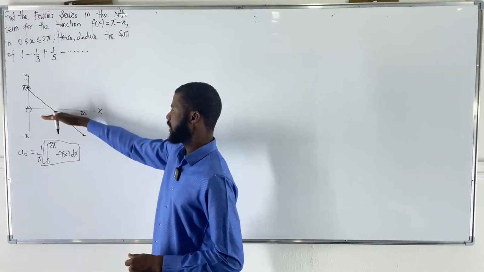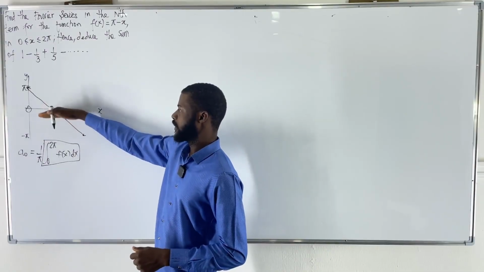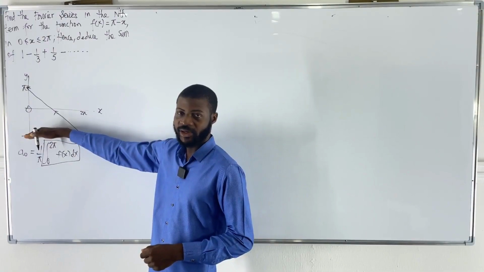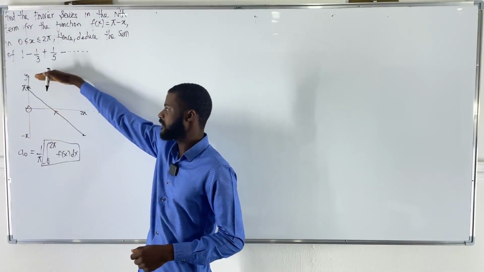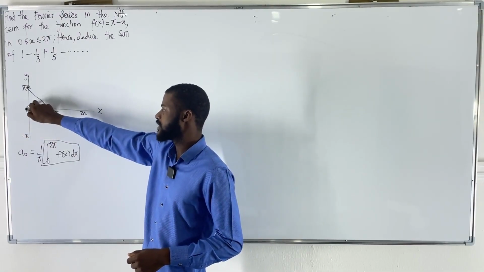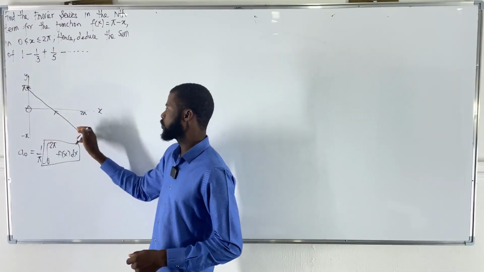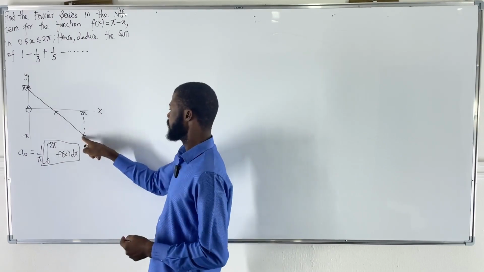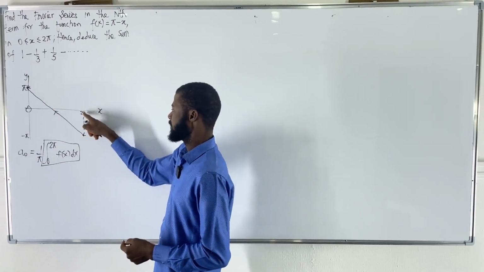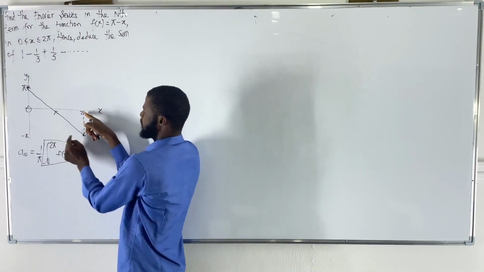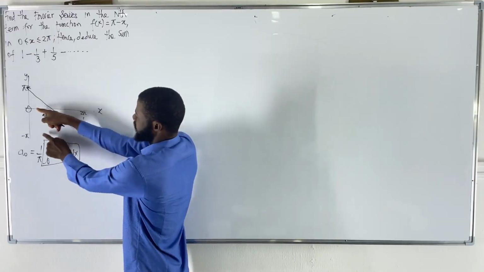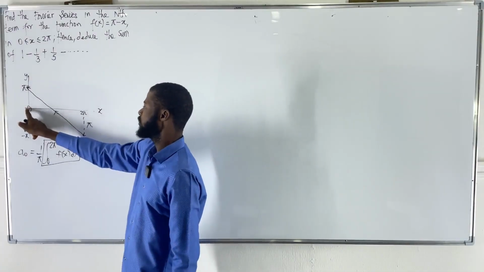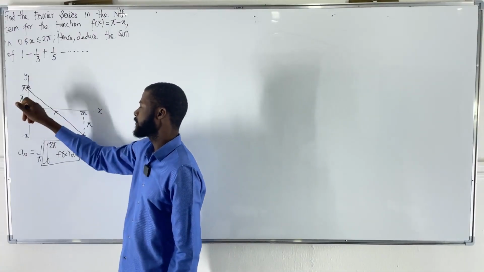If you look at this, the area below the x-axis, the negative y portion, gives us a negative area. Then above gives us a positive area. So let's discuss the area of this. If you notice, these two should be exactly the same. Why? The height here is pi, because it's 0 to minus pi. The height of this one is also pi.